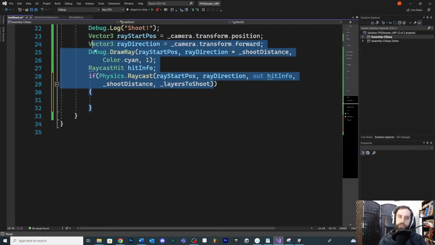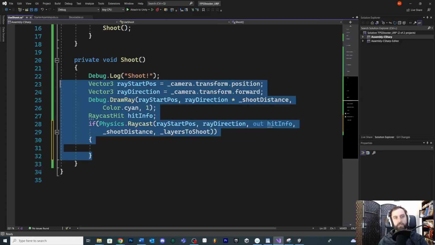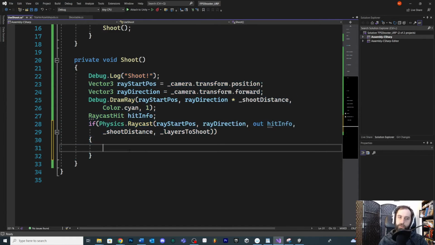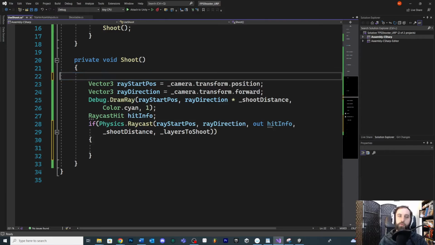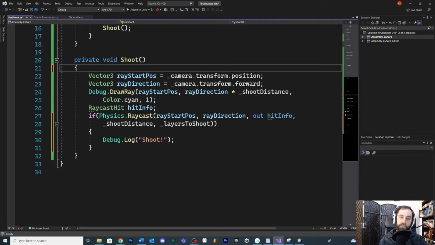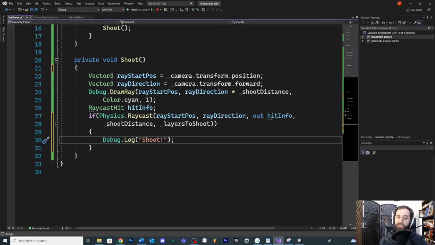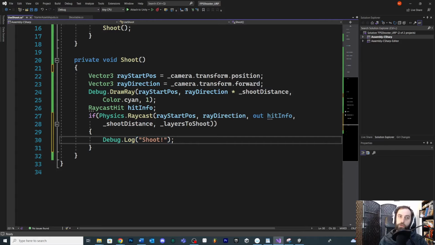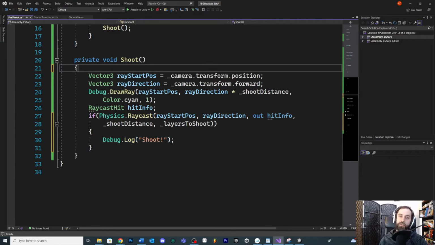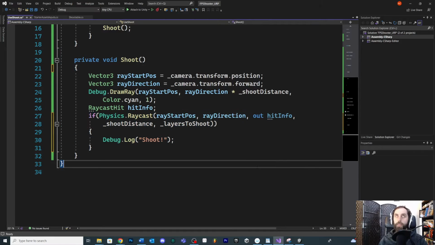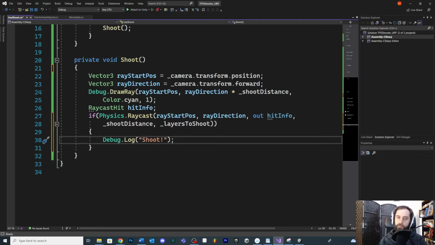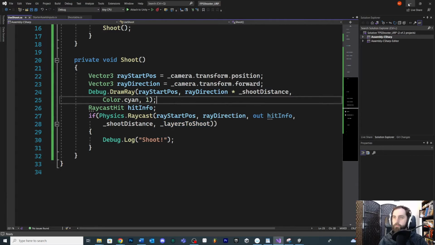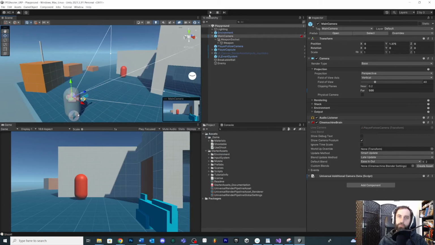All right, that was kind of crazy, right? This all looks kind of nuts, but we talked through it one step at a time. So hopefully that makes a little bit more sense. The next thing I'm going to do is move my debug.log down here, just so that I can verify that my raycast is actually hitting something. Because if it hits something, we're going to run this block. If not, then we're receiving the input, but we're not actually going to see the debug.log because the raycast is not going to hit anything. So I want to test now before I continue to add functionality so I can catch any bugs that might have happened up to this point. So I'm going to save it, and I'll hop back out, and I'm going to come to my scene, I'm going to hit play.